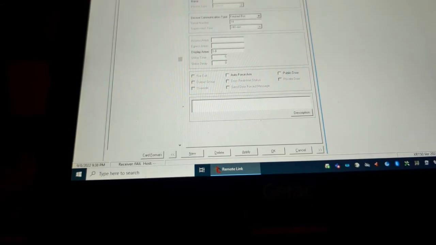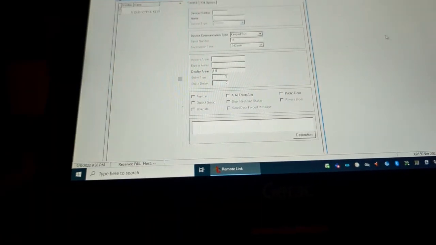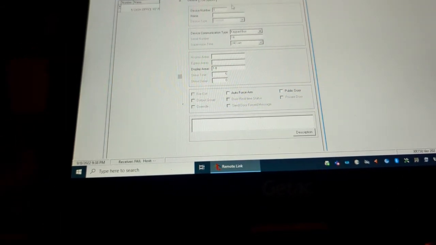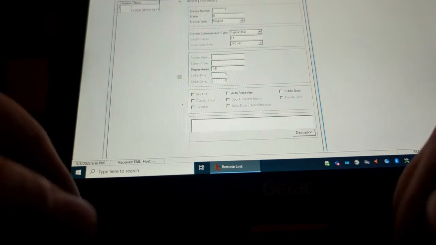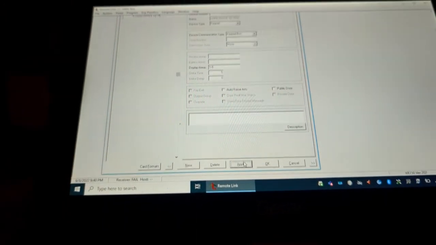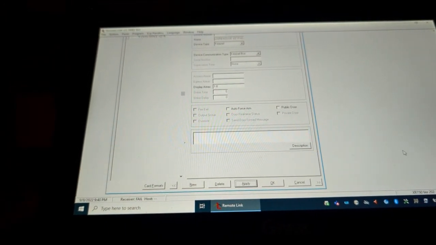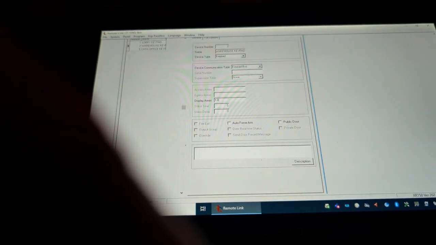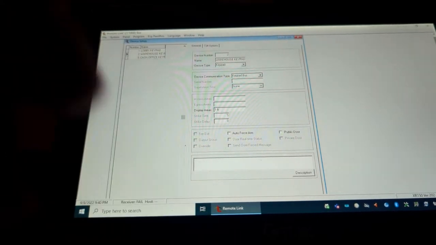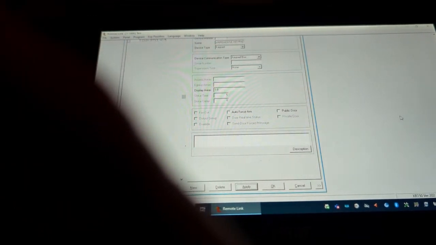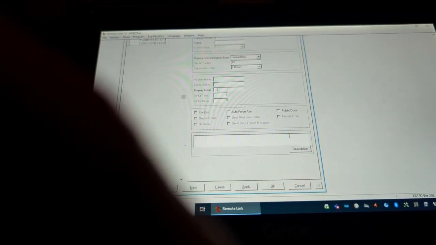I would always recommend programming all your devices first. Device 1, lobby keypad. Now, if you have a zone expander on the wiring with the keypads, we're going to do new.